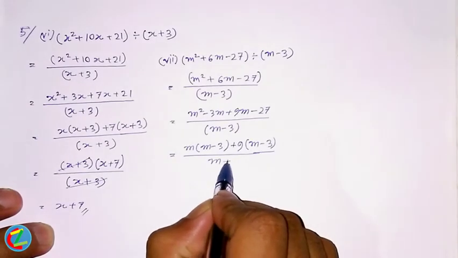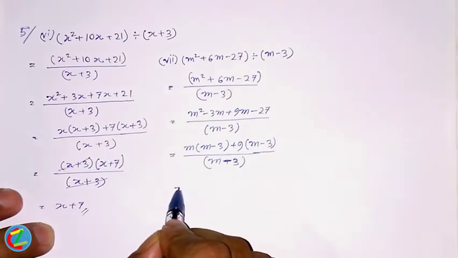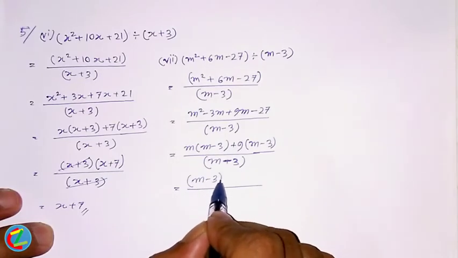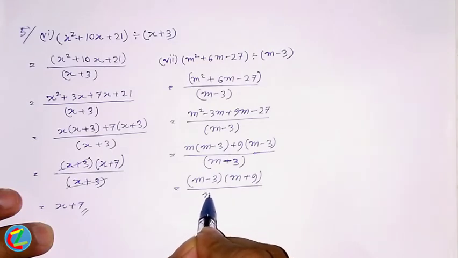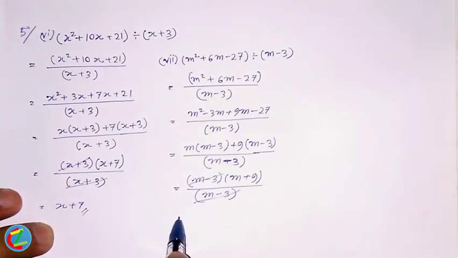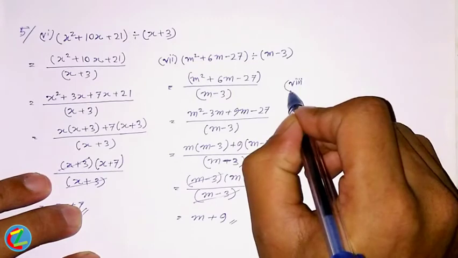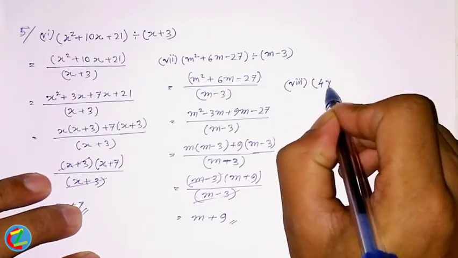Ultimately, the bottom is m + 9. So you can move on the bottom, and the bottom is m² + 6m + 9. The bottom is my next day to add, so it is the same.